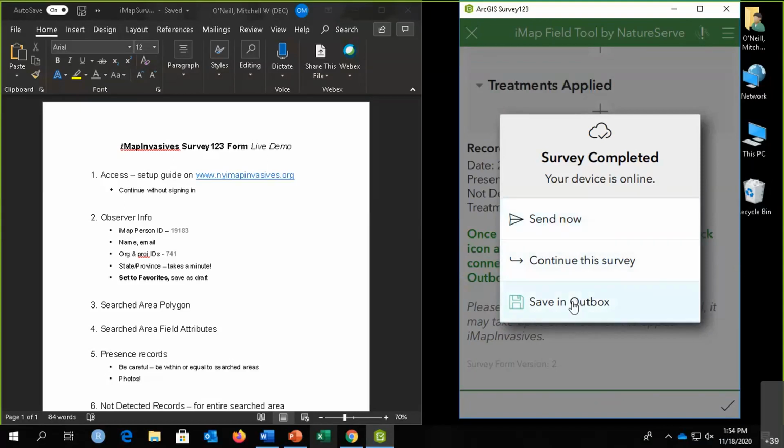This save in outbox will keep the record on your phone for now to be sent to the database later. Send now would send directly to the database. Well, technically to ArcGIS Online first, and then on an hourly basis, it's uploaded to the iMap database. So I'll click Save in Outbox.